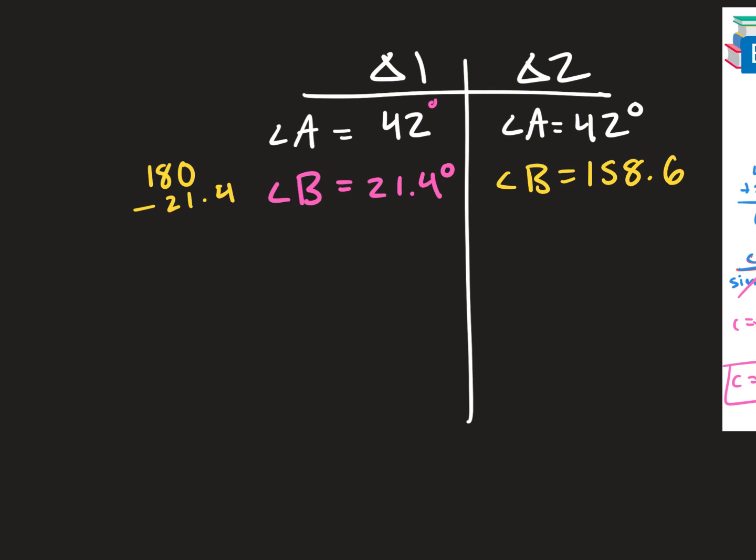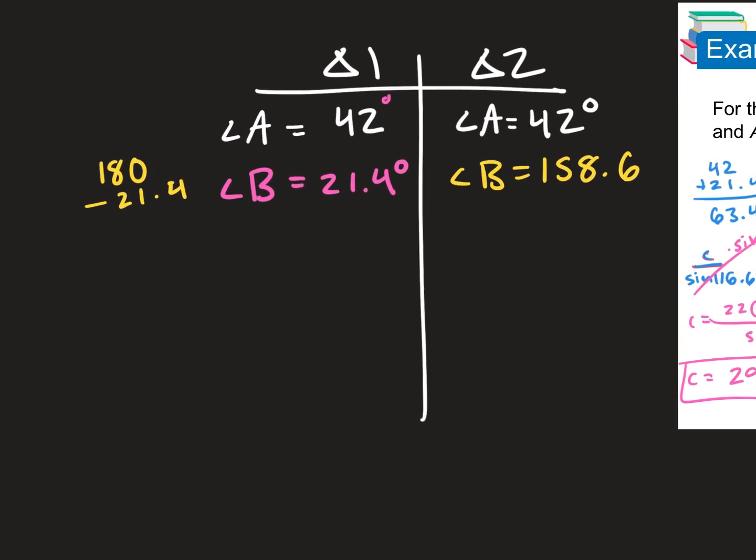What is this telling us, like, what we have? We might have 2 triangles, so we have to check. So this is the way we check. Why did you leave A? Because A was given, so it's going to be the same in both triangles. How do we know if we have 2 triangles? We're checking. I know, but like, what would we see? Like, if we had... I'll show you. So what's 42 plus 158.6?